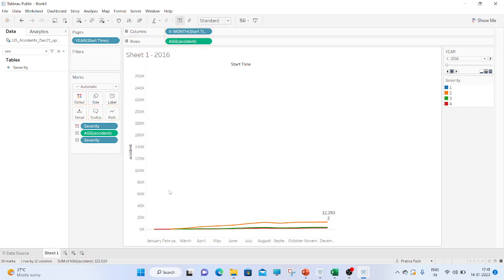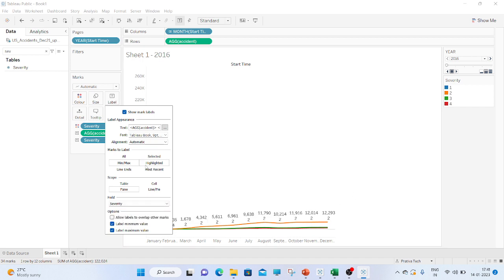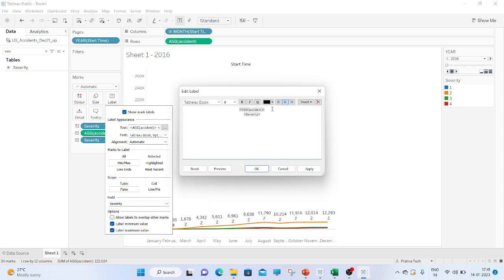Okay, so it's not showing all the values. To get all the values, we can click on this label. We'll click on min max and check on this allow labels to overlap. We don't want them to overlap. In the field, we'll select severity so we can see all the values. It's a bit cluttered, so we'll just format it.